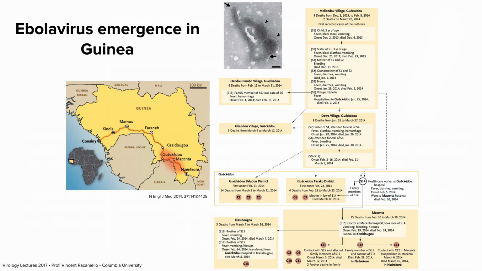They could actually trace all of these cases back to the very start. Now, how this child got infected, we don't know, because there was no history of bushmeat consumption. The child may have been in the woods or near the woods or somewhere which had some contact with infected animals, but they weren't able to get any information before the child died. So that began the outbreak, and down at the bottom here, we're in March 2014.